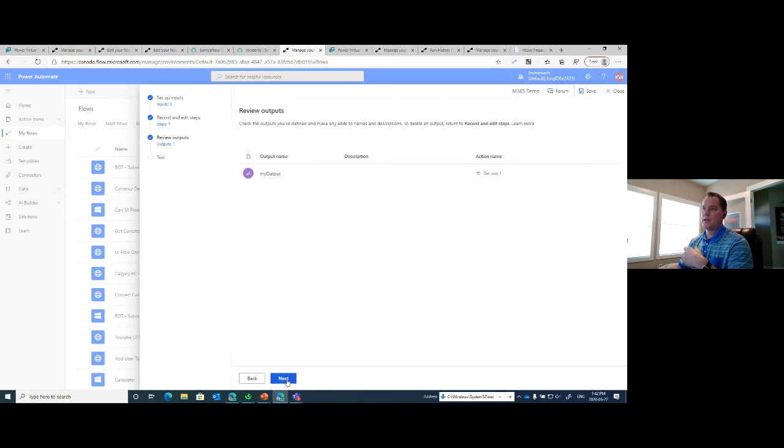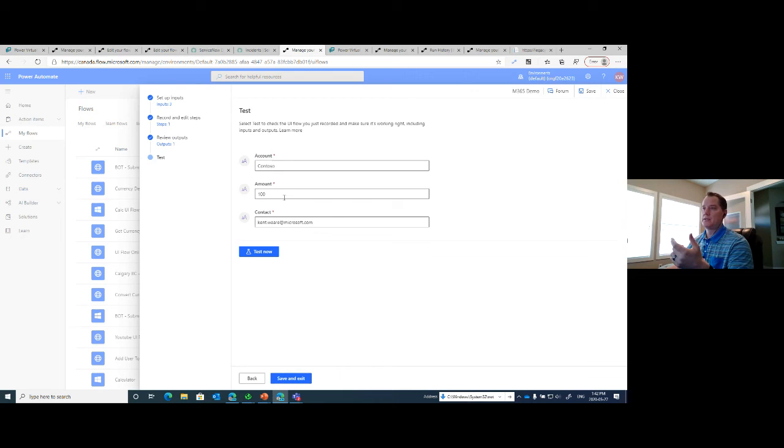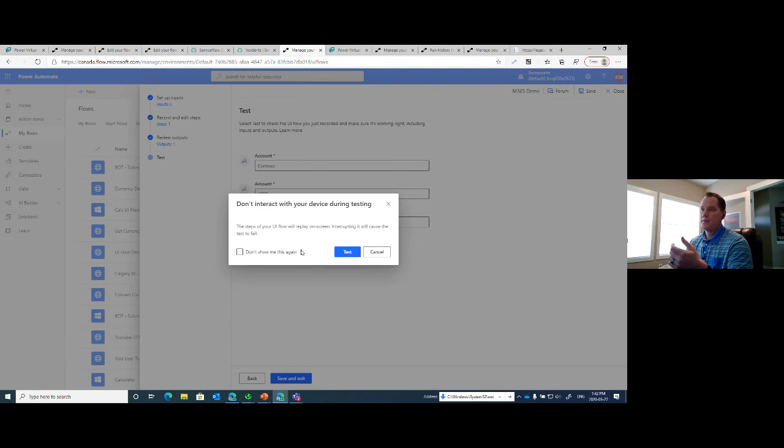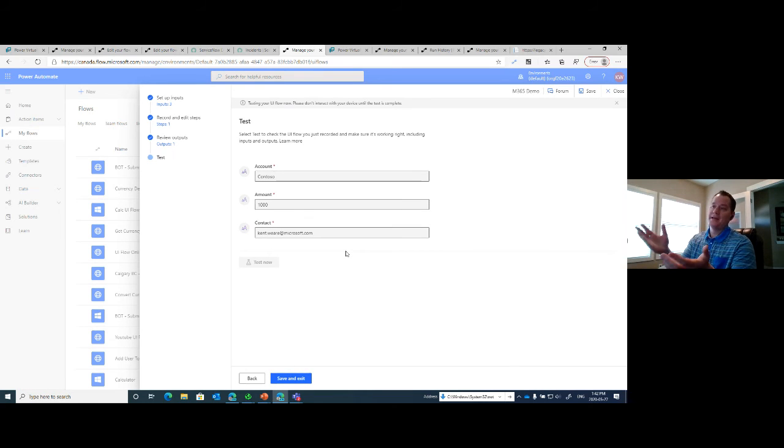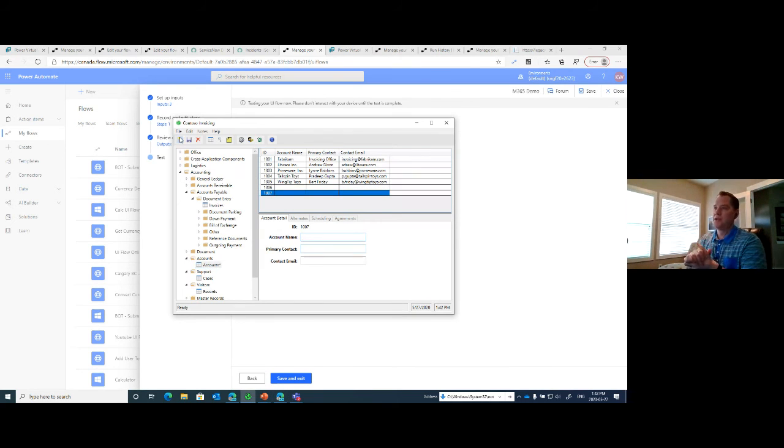Now, once I'm done with this, I can go ahead and test it. And so here, just to show some differences, we'll click on test now. And as a recommendation, we're doing this essentially in attended mode. So when the bot is running, I shouldn't be trying to type or use the mouse. And so in this case, my hands are away from the keyboard and mouse, and it's really now the bot that is going to execute all of these different steps.